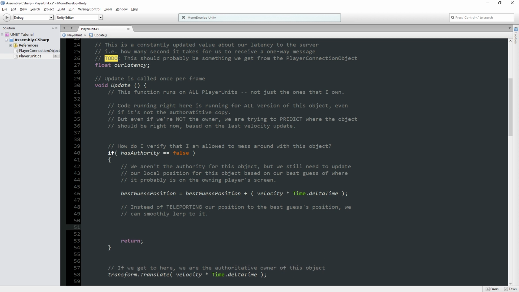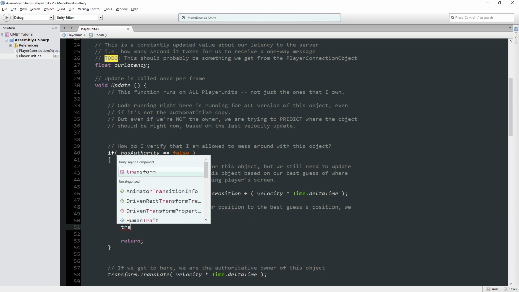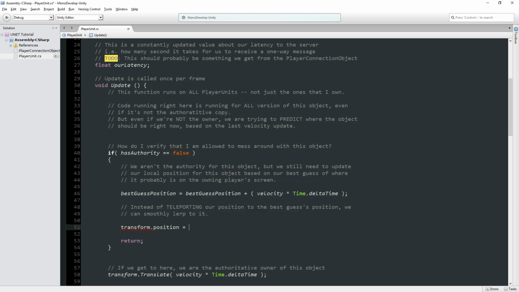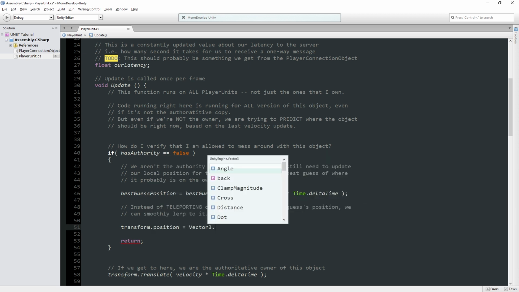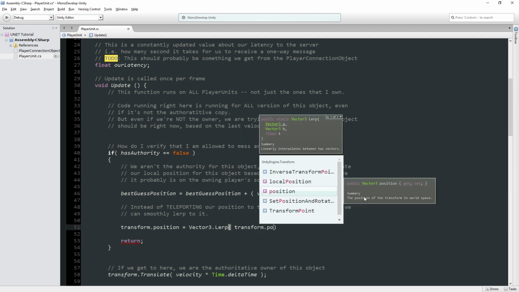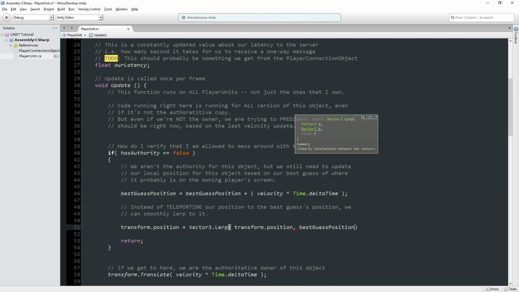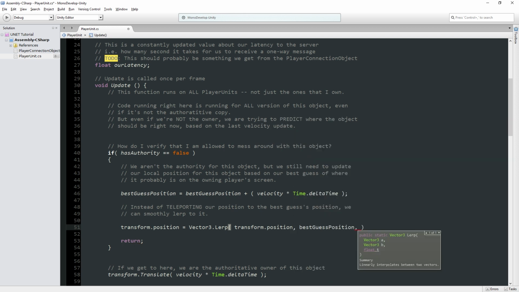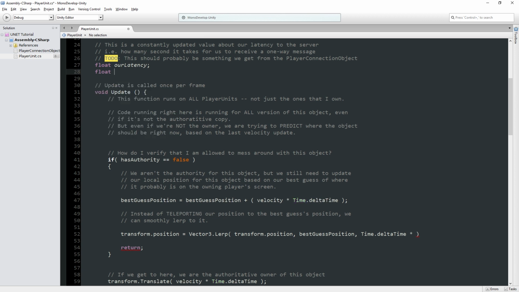So we could literally just do something like transform.position equals Vector3.Lerp from our current position to the best guess position and some sort of speed. You could keep some sort of actual value here for time, or I'm a big fan of doing something like Time.deltaTime multiplied by some sort of float latencySmoothingFactor of 10.